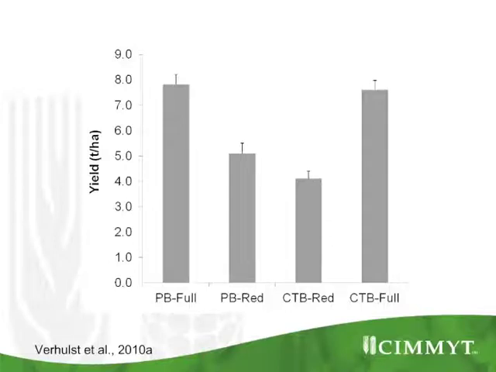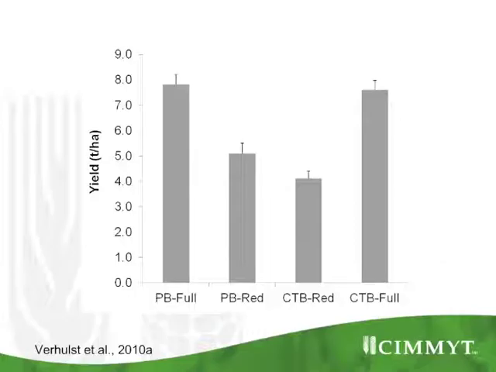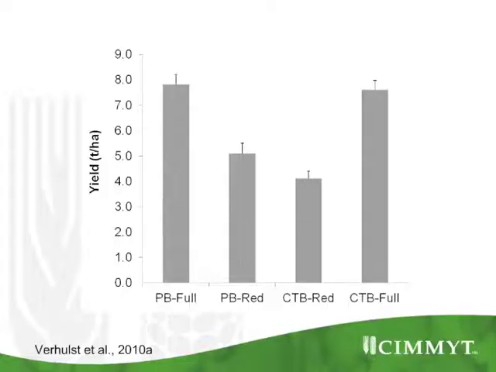We compare permanent beds with residue under full irrigation versus permanent beds with residue under only two irrigations — a 60% reduction of water — and also a conventional field system with reduced irrigation and with full irrigation. At full irrigation the yield is not very different since the plant is completely without stress. But in the permanent beds with reduced irrigation, you can clearly start seeing yield differences. It's all about the water.